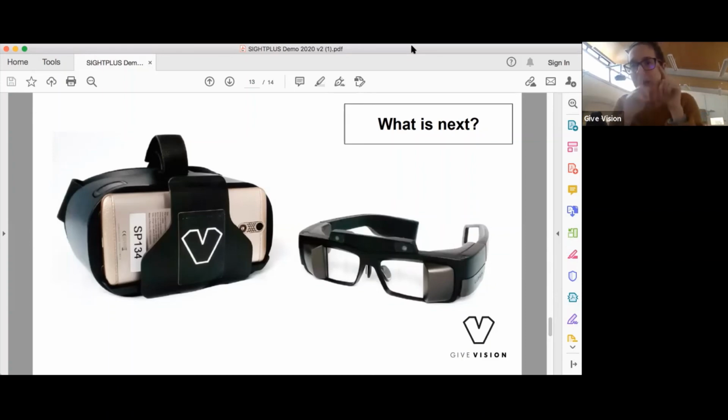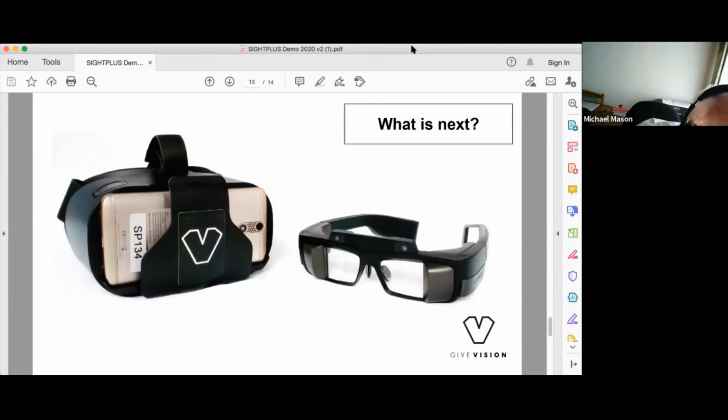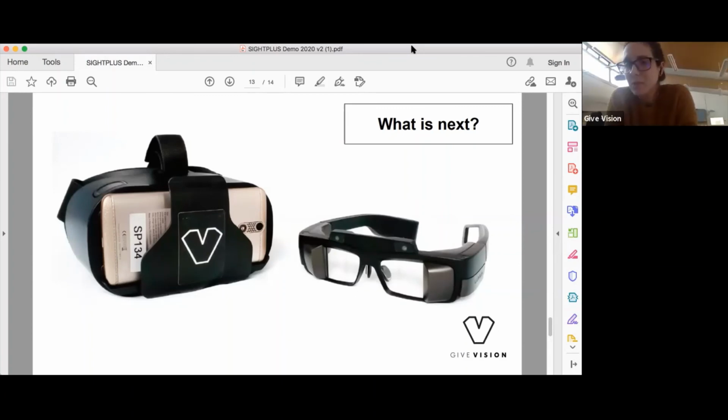It means the size of the screen. Right now the field of vision is a bit less, around 50%. But for people with central vision loss or low vision, for something to be very useful, it has to be a minimum of 70%. That's what we've learned, and we've tried different hardware. So we reached the conclusion that we might need to build our own.